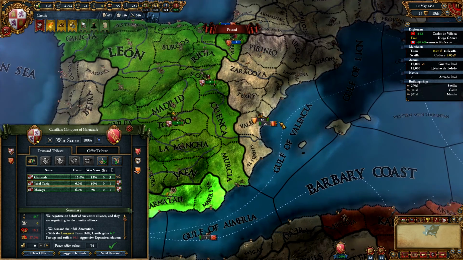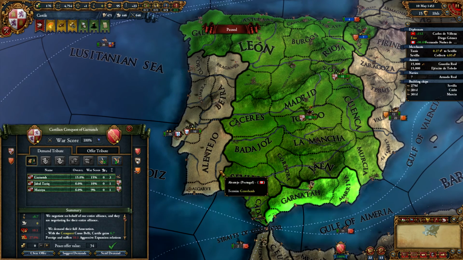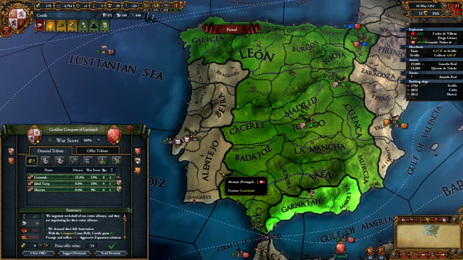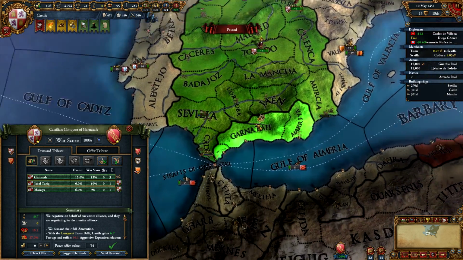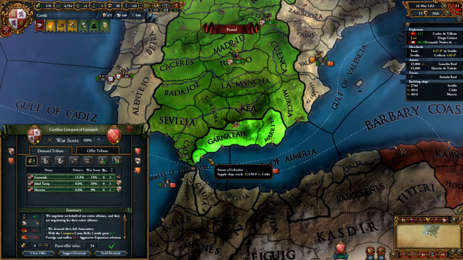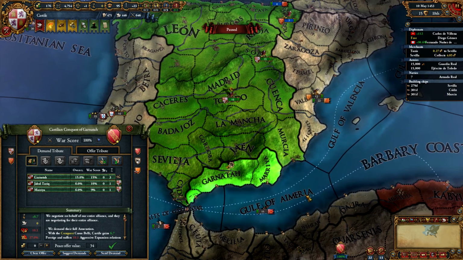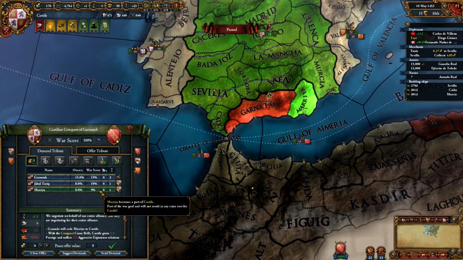Now, that being said, we could, for example, declare war on Portugal and take all of their provinces in 2 to 3 wars, but due to the fact that Portugal is so big, we cannot take it in one conflict. Because Granada was so small, because Granada is 3 provinces big, we can actually take all of their provinces in one peace deal. So we're going to go ahead and do that by selecting all 3 of their provinces that we have occupied.